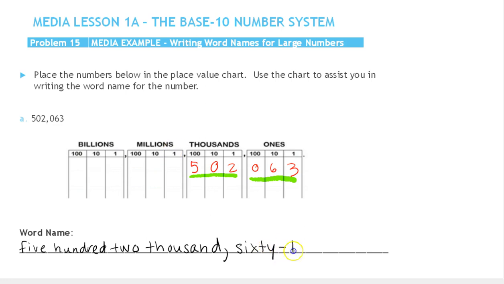Remember, we put a hyphen in between the tens place word and the units place word if neither of them are zero. We don't write 'ones' after the ones. For any other grouping we would write it, but not for ones. So we have five hundred two thousand, sixty-three. Let's look at the next one.